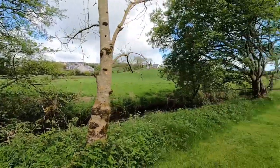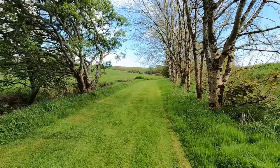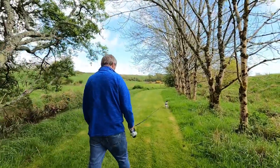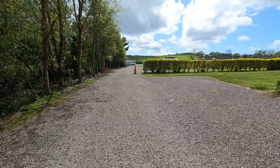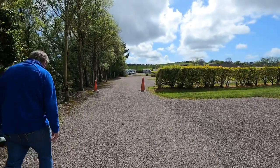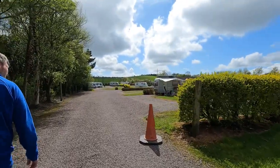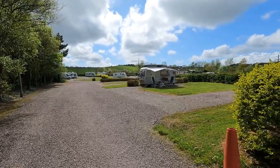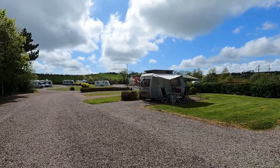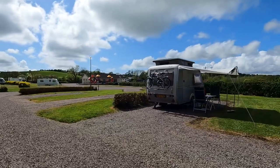So we go back up, and there's another lovely little caravan up there. Pop up top on the caravan. We'll have a little look at it. Right, back to you in a bit. Now we're coming into another pitch area. Back into the campsite after the little walk. And here is this caravan. Oh my God, I think it's cool. It's from France or somewhere, isn't it, Johnny? Pop-up top caravan. We see a lot of them in France. They're cool. No, that's Netherlands, where our camper van comes from. Cool, isn't it? Absolutely cool.